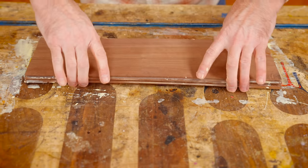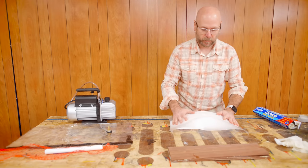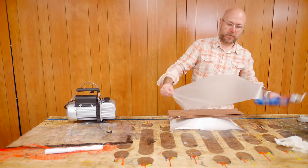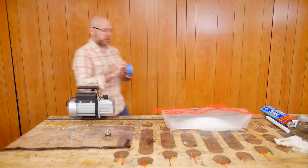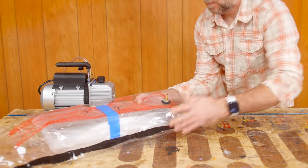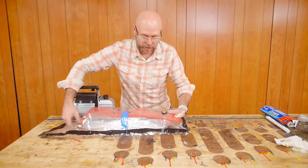Put this on top of there. Gonna lay down some wax paper on top of our mold just so it doesn't glue itself to that. Place our boards over that. Another piece of wax paper on top. Don't forget our orange bag netting. I'm just gonna put a piece of tape around the middle here so everything stays together. And then this can go right into our bag. Want to make sure that netting is underneath the little nozzle there.